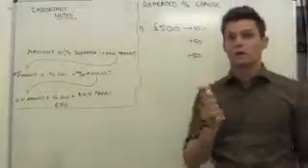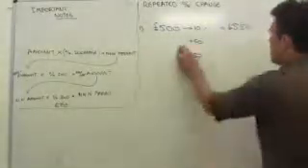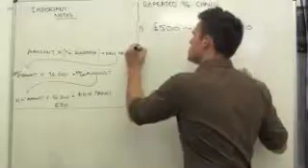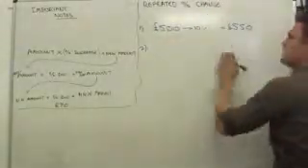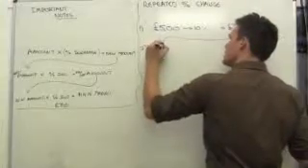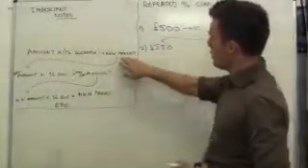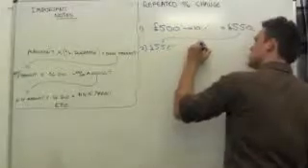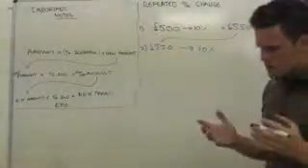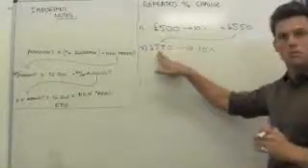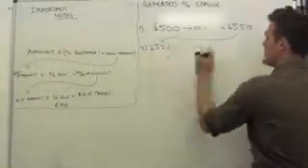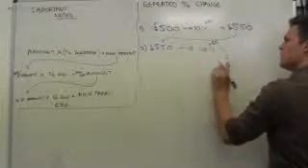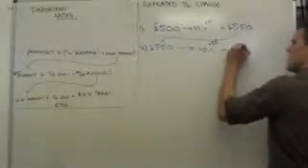Repeated percentage change works most often with compound interest. That is, after month 1, I do have £550, brilliant. But at the start of month 2, I don't have £500 anymore, I've actually got £550. So my new amount suddenly becomes my old amount. Then I'm going to increase this by another 10%. 10% of that is 55, I'm just dividing by 10, so £55. Over here I added 50, here I'm going to add 55. So now I end up with £605.